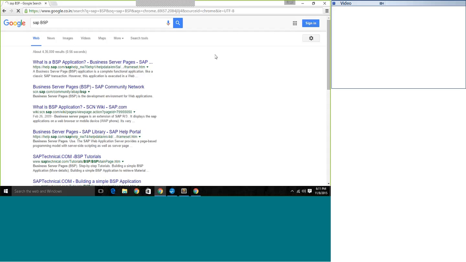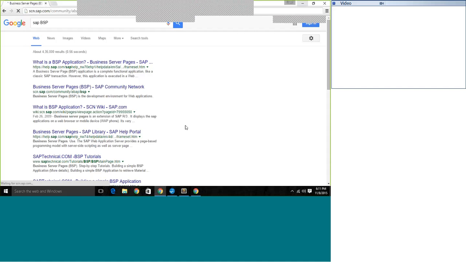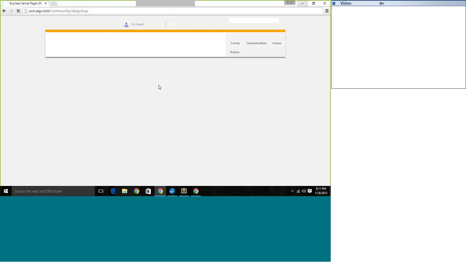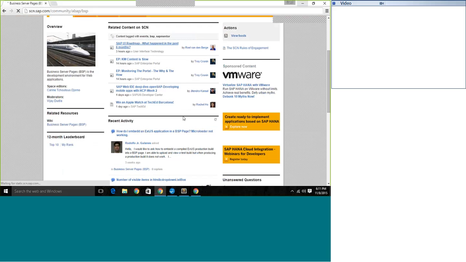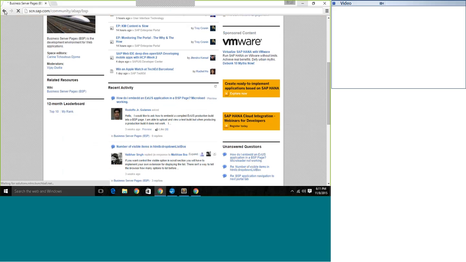But SAP did not let go of the technology just like that. They have used BSP to create SAP UI5 pages. So right now, inside of BSP, you can use SAP UI5.